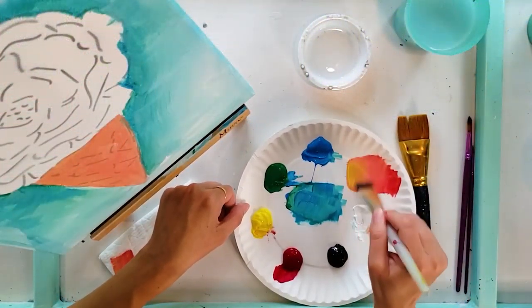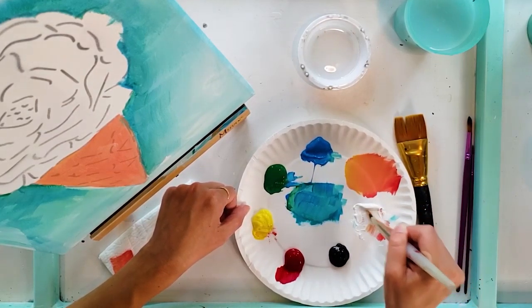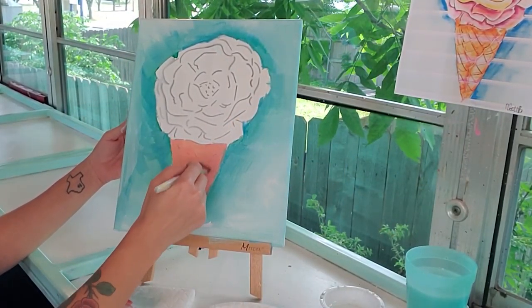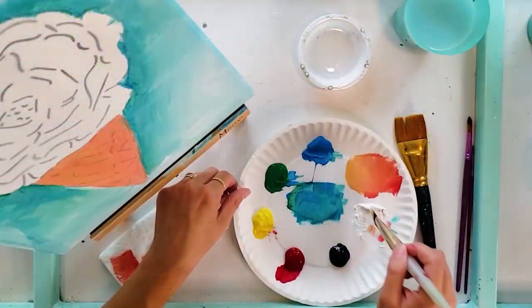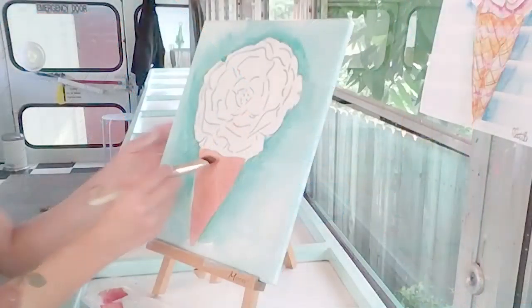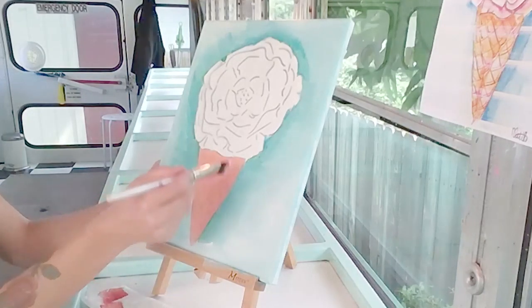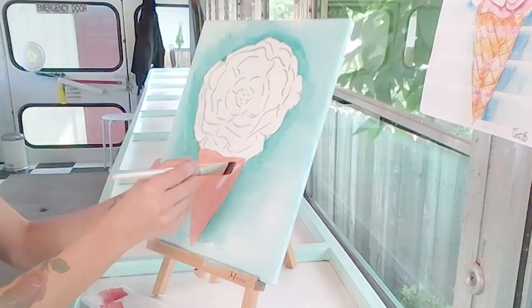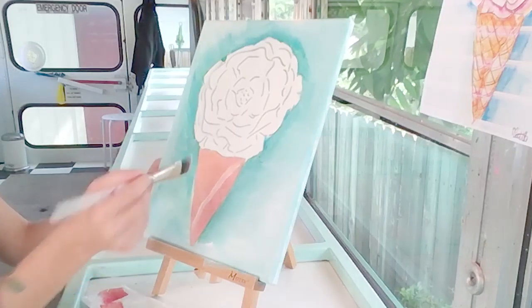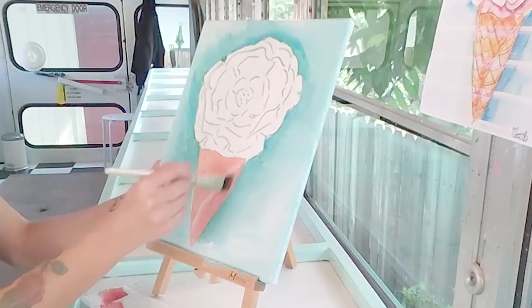I'm going to mix up some yellow and white paint with this orange paint I have on my plate. This will make a really light orange paint that I'm going to use to create some high points and dimension to my ice cream cone. Now, with a bit of white paint on my brush, I'm going to paint a diagonal line right here. Put a little bit more of a highlight here using some of my white paint.